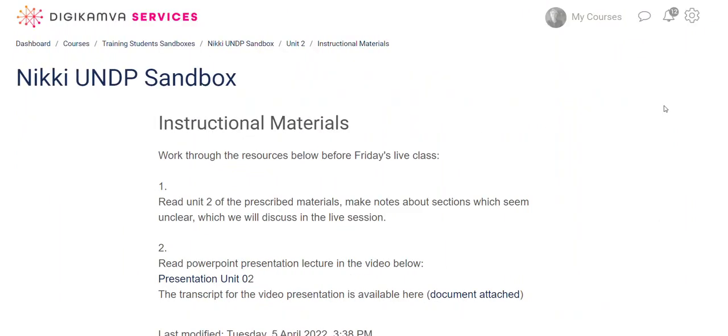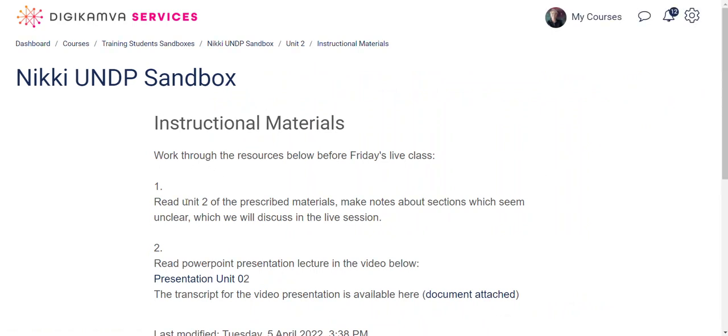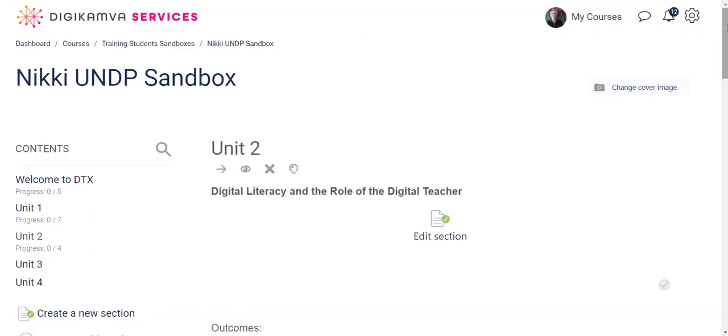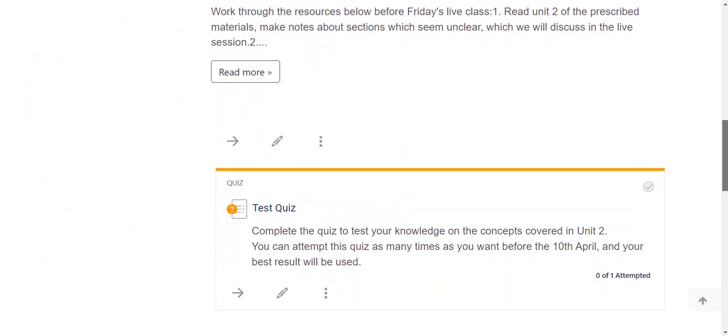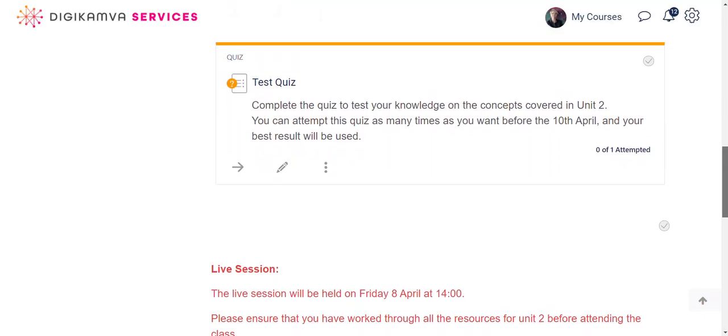So for example, in this unit, there's only 2 things the learner has to do. They have to read Unit 2, and they've got to read a PowerPoint presentation. This, I happen to know, is definitely being saved as a PDF so that it's available for all those learners. So you'll see that's what is available there. If we go back to Unit 2, after the learners have gone through those instructional materials, then they will have a look at the activities. So you'll see in this unit, if I had shown you the module map for Unit 2, you would have seen there would have only been one activity, and this is a quiz. So the learner needs to complete the quiz for Unit 2.